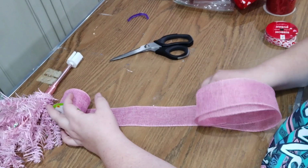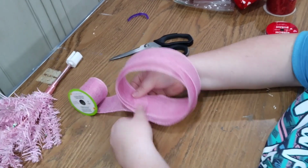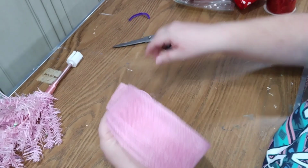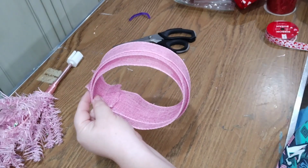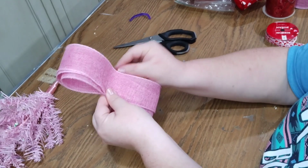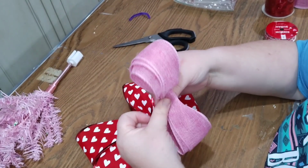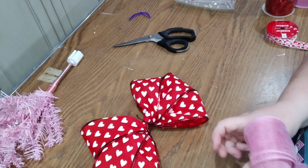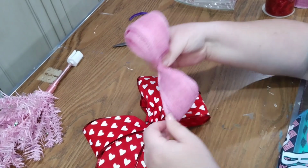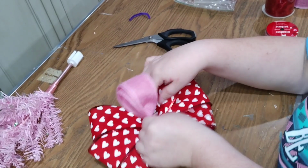So here I'm using a slightly smaller ribbon, and I'm going to make a slightly smaller bow. You can see I'm not making as big of loops, but it's still just 3 loops and then cut off. Then we're holding those 2 pieces together, and I'm going to pinch it down. And you can see I have my 3 layers on both sides, making 6 loops total. I'm going to attach this directly in the center of that other bow. So I'm taking the twist tie, and I'm also spinning it so that my red bow is horizontal and my pink bow is vertical. That way I get a more full looking bow.